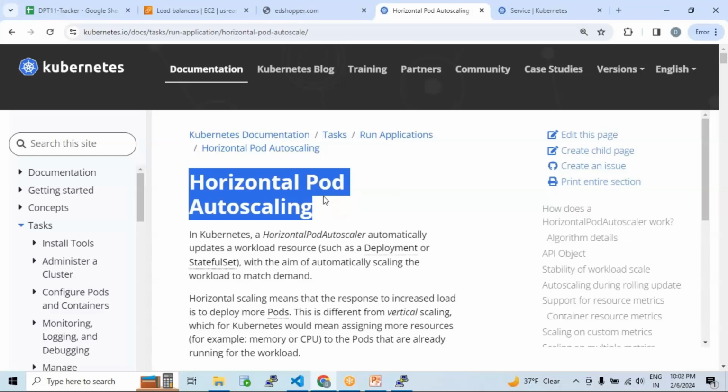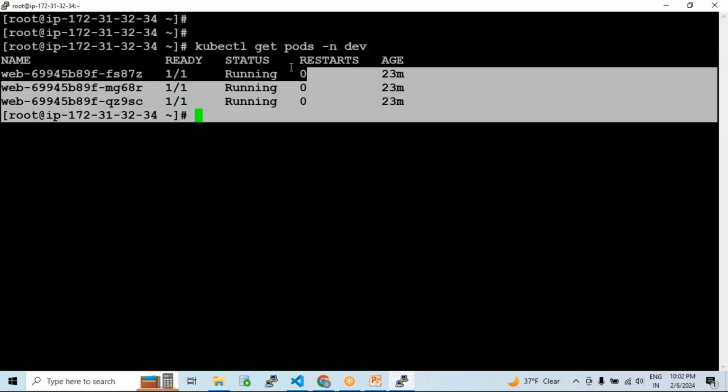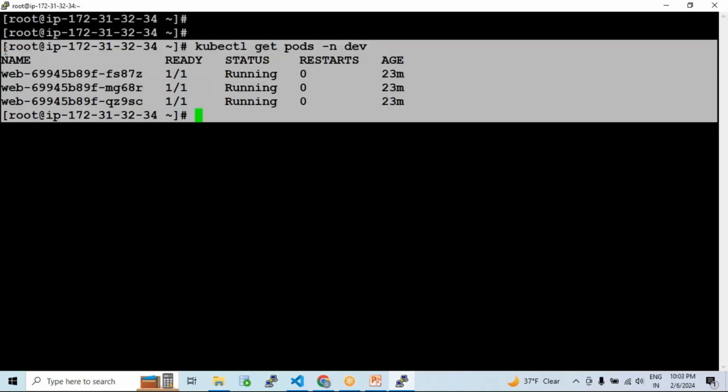This HPA is responsible for scaling your pods automatically. That means, let's say it is now running with 3. If there is more demand, more load, automatically the 3 pods will become 5 pods, maybe 7 pods, 10 pods, whatever you define in the HPA. That is called scaling.